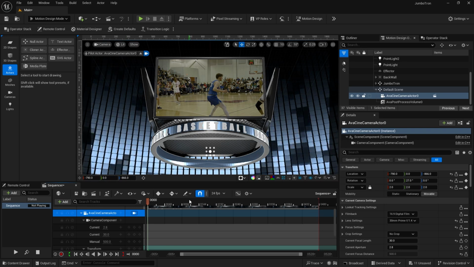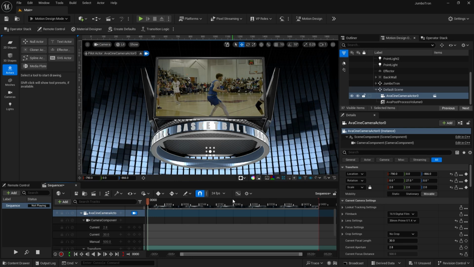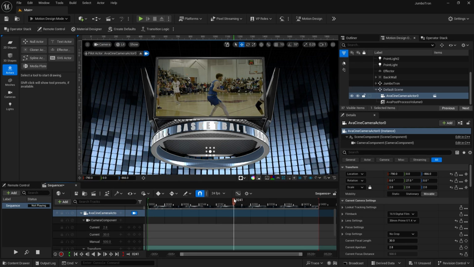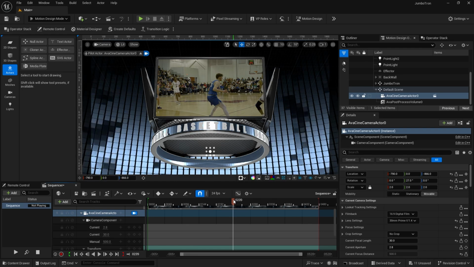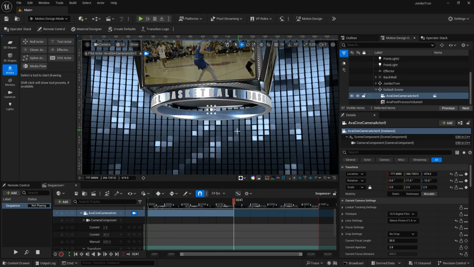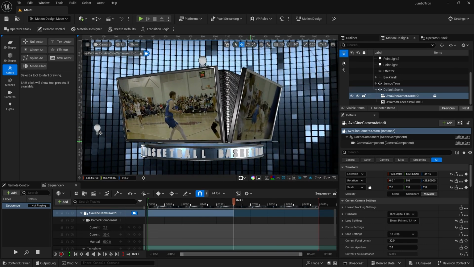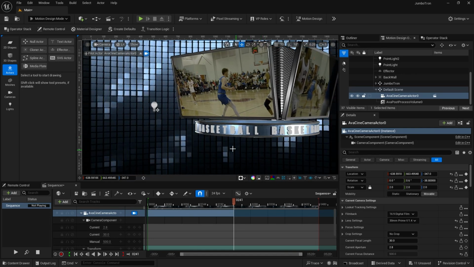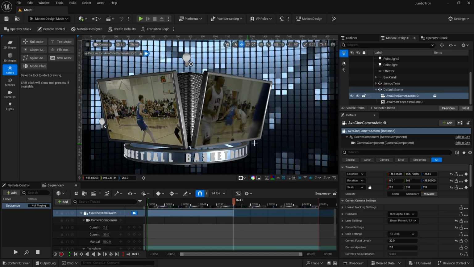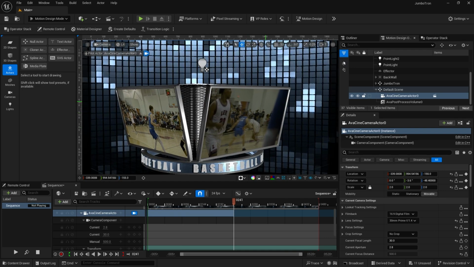I did set the length of this for a 20-second animation, so right here in the middle is where I'm going to stop this camera move. And that should time out with our footage. And so using my keyboard and mouse, I'm going to start adjusting my next camera move. I am navigating the camera at this point, and basically I'm just using the left and right mouse buttons on the mouse and moving the camera in place where I want it.